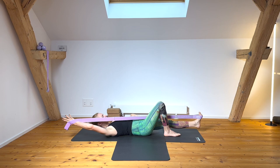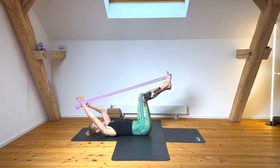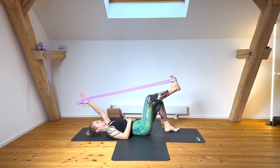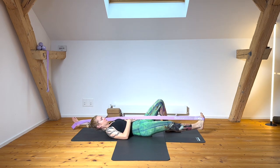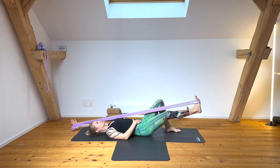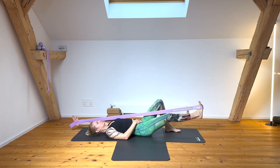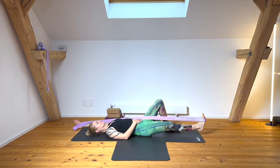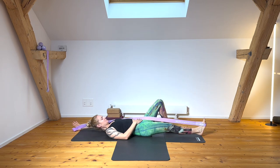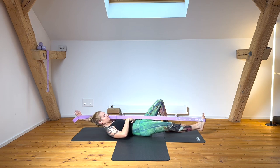If it's too straining for your neck, keep it down. Get ready to switch sides — you can do it gracefully, switching the loops in the air, switching the arms. Plug your left shoulder in now, exhale and engage, inhale breath to center. See if keeping the head down has a different activation for your body. It is easier to activate the front body line by lifting the head, but if it strains your neck, keep it down or support your head with the free hand.